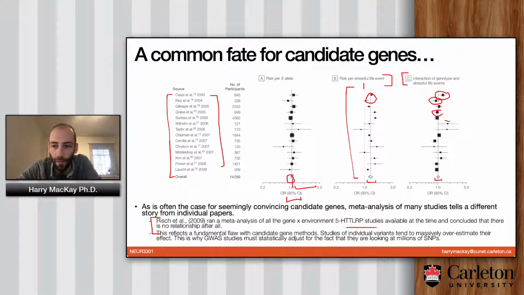You'll get ones that have a very strong effect but a small sample size and thus very wide confidence intervals, so you really aren't sure what the real effect is, a very high margin of error. You get ones with a very high sample size and thus a very low margin of error. But ultimately, they all kind of disagree and cluster around the center point, so that when you put them all together, adjusting for the relative size and confidence you have for each study, you don't get any result after all. So it turns out that this whole thing is probably just a wash. When you put all this together, there's seemingly not any serious interaction between your genotype and your risk of responding to stressful life events.